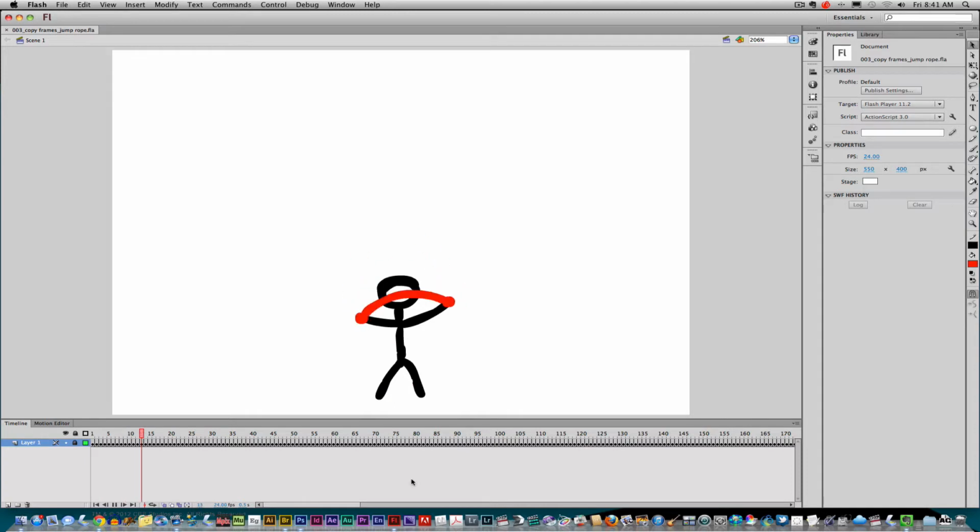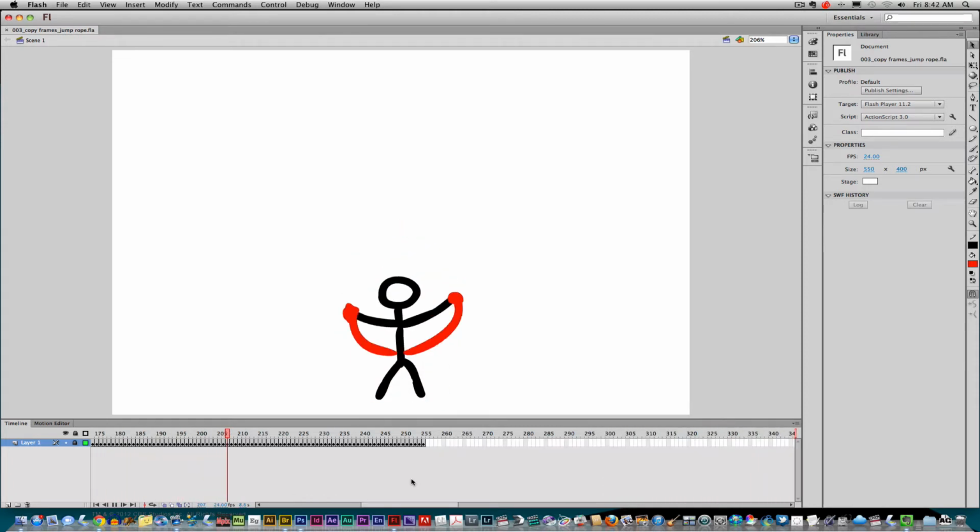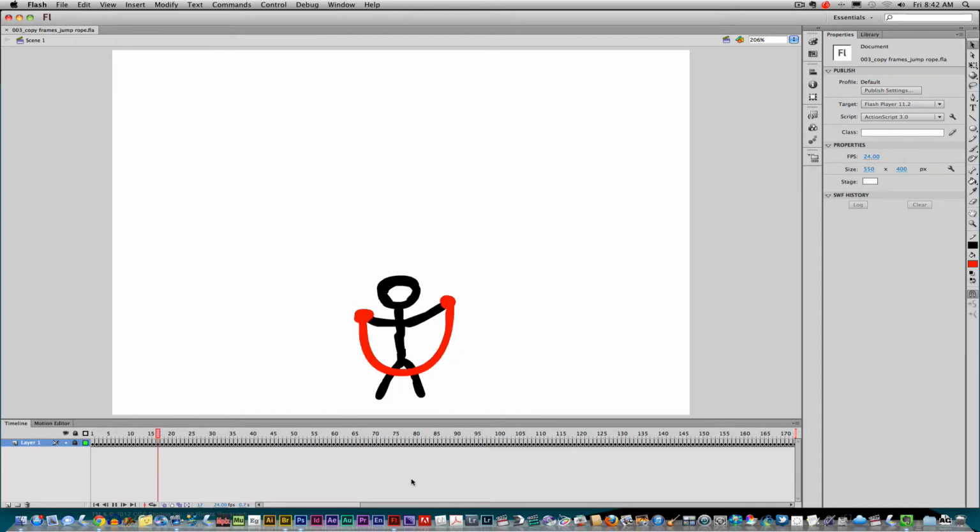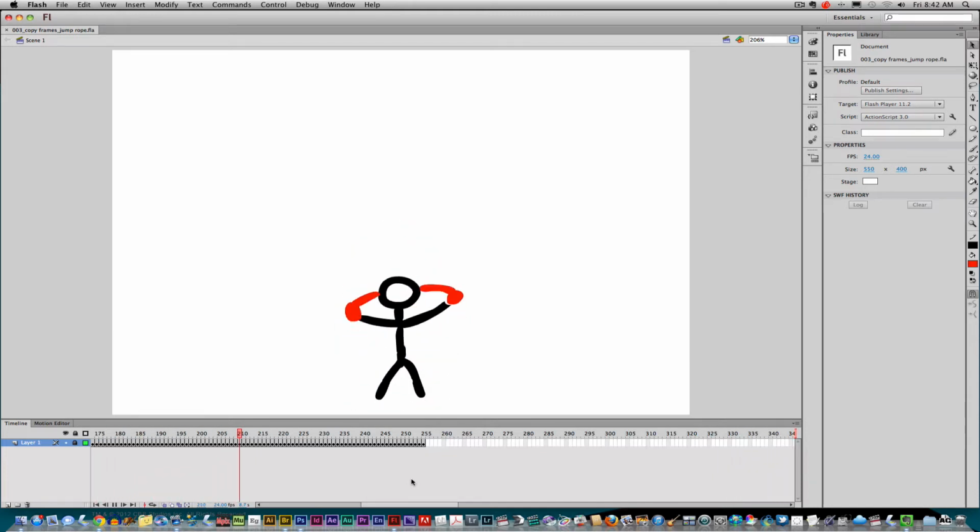So I'm going to press enter on this, and you'll see that I've got this figure jumping rope, and the rope continues to revolve around the figure. Now, I didn't even make my little stick figure jump up and down. You'll notice all that really happens is the rope moves. And that's okay. If you do it that way, that's all right. You might also notice some little imperfections in the body of the stick figure. Once again, that's okay. If that happens to you today, it doesn't matter that much.